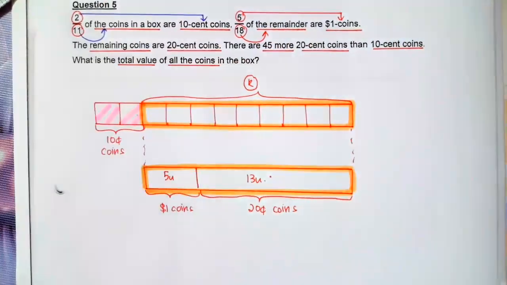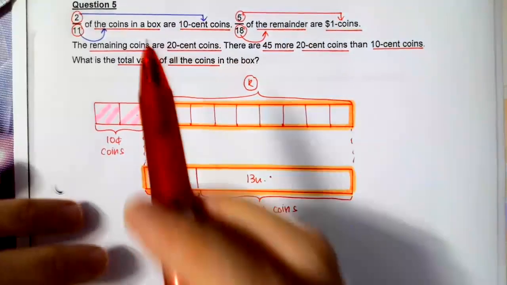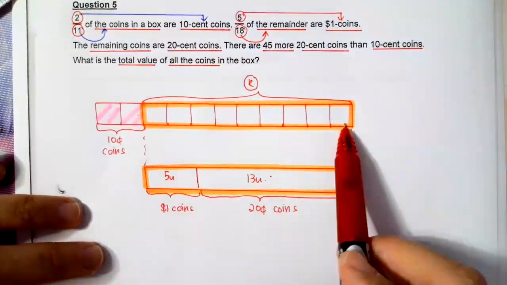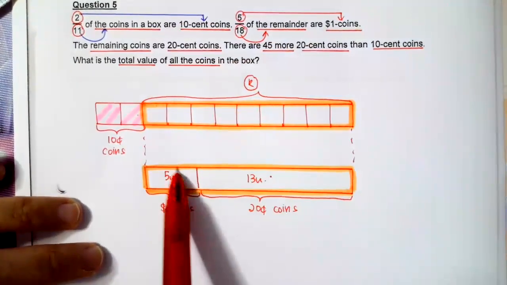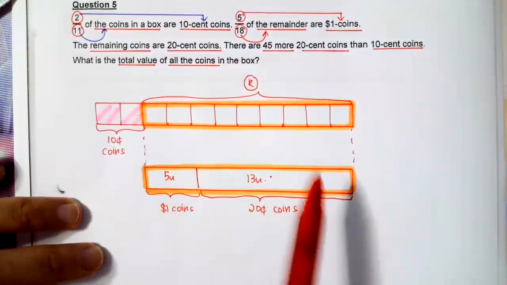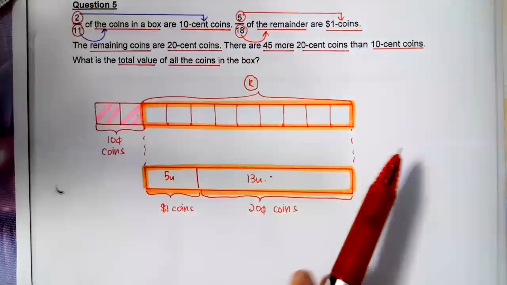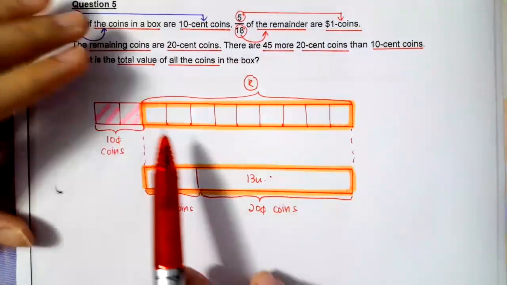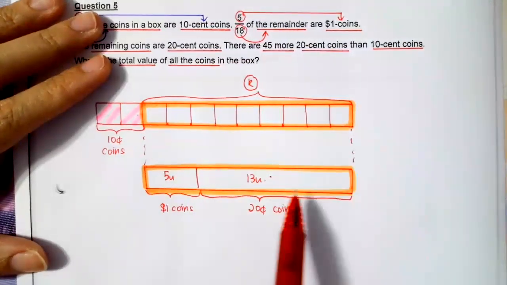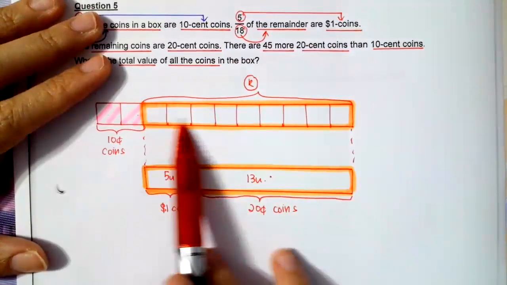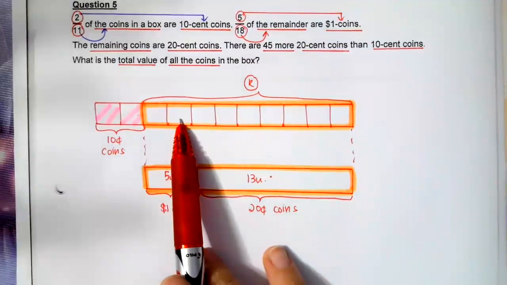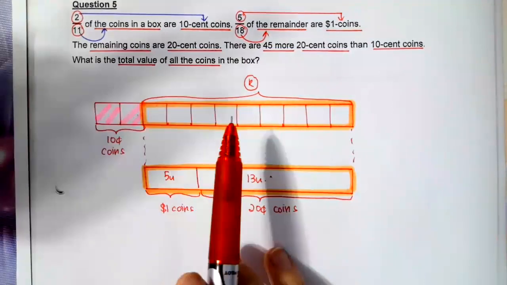Okay, so here on top I have 1, 2, 3, 4, 5, 6, 7, 8, 9. There are 9 boxes here, but here I have 18 units in total. So they are not the same yet, so I gotta make them the same. So my first question, coming back to it again, is can I get the smaller number to multiply to become the bigger one? So the smaller one is 9 here. Can I take 9 to multiply by something to give me 18? The answer is yes, 9 times 2.